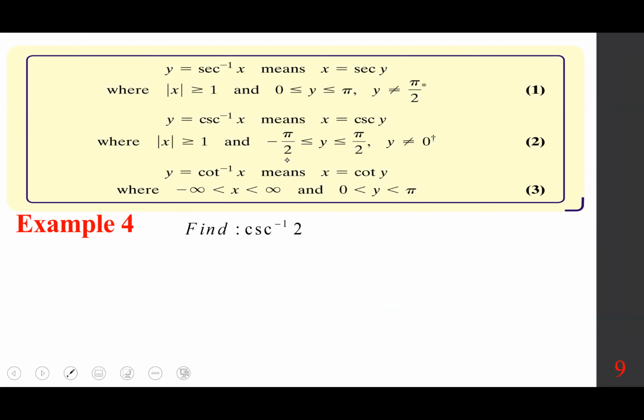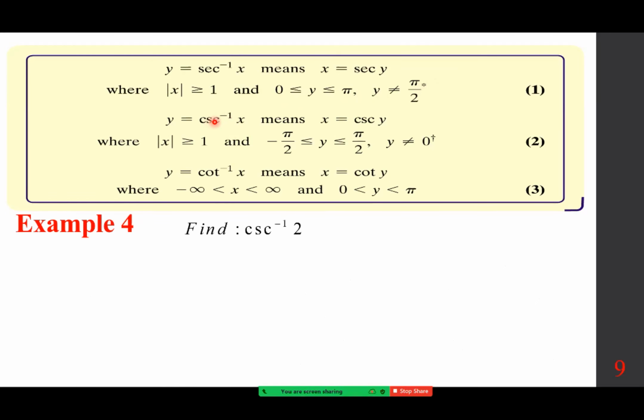If we look at others, such as secant, cosecant, and cotangent, again, they are not one-to-one. You have to do the restriction. And the way the restriction works, secant is 1 over cosine, so we do the same thing as cosine between 0 and pi. Needless to say, it can't be pi over 2.